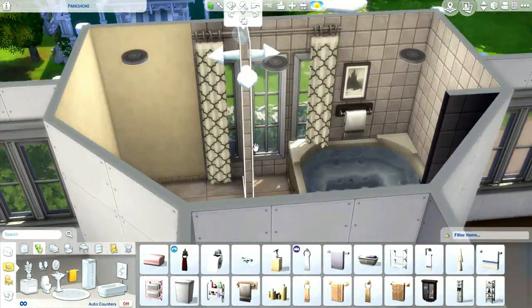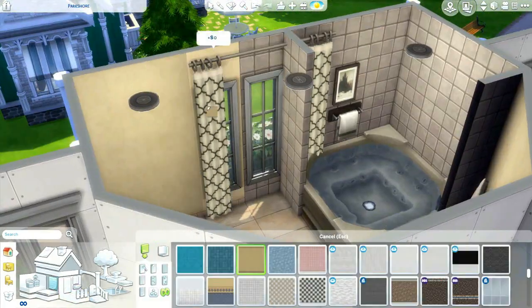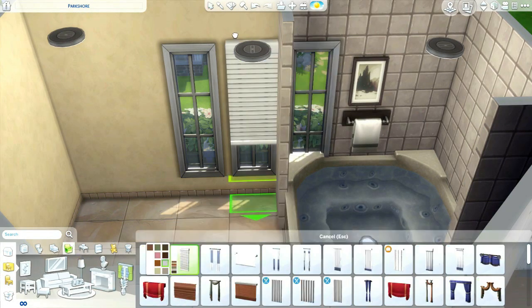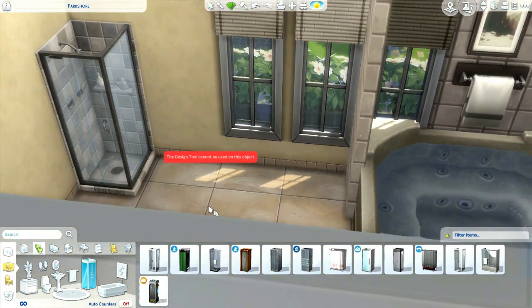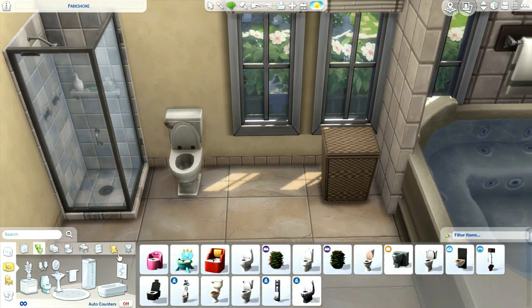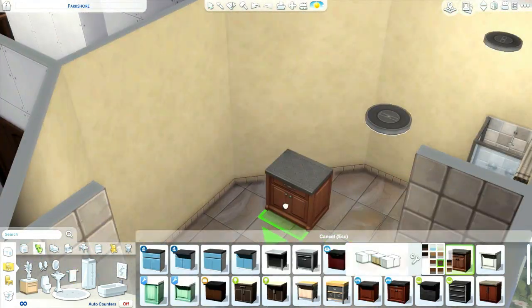So I had thought about putting the hot tub outside, but then I decided to actually just put it in the master bathroom, right off the parents' room. So this isn't a room that visiting Sims could necessarily get into easily. You would have to go through the parents' bedroom to get into this bathroom.